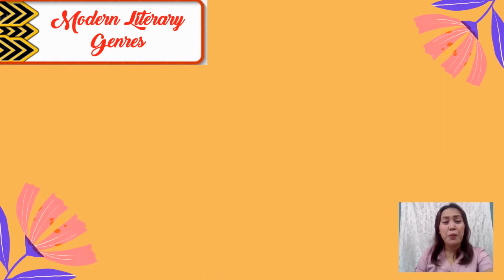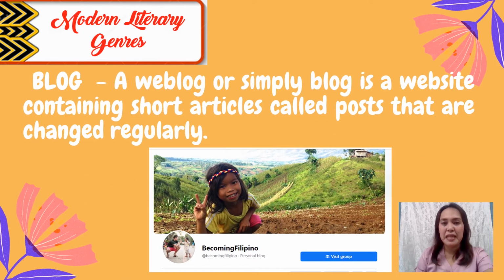Blog. A web blog, or simply blog, is a website containing short articles called posts that are changed regularly. Some blogs are written by one person, containing their own opinions, interests, and experiences, while others are written by different people. One popular example is the personal blog Becoming Filipino by Canadian Kyle Jennermann, popularly known as Kulas. It tells about his journey trying to become Filipino through travel, experience, and sharing happiness.